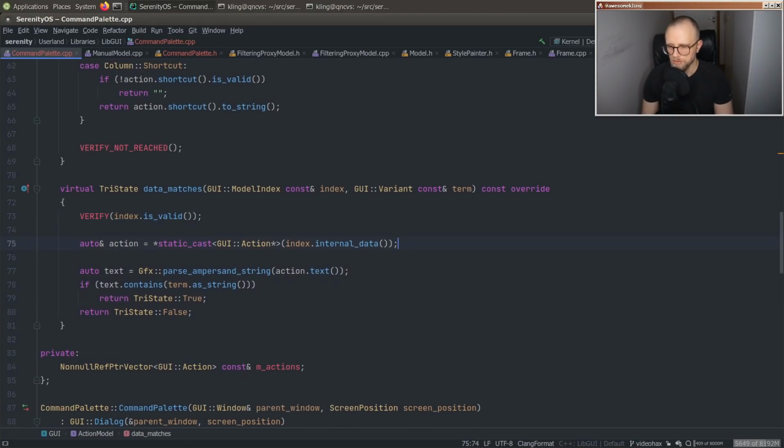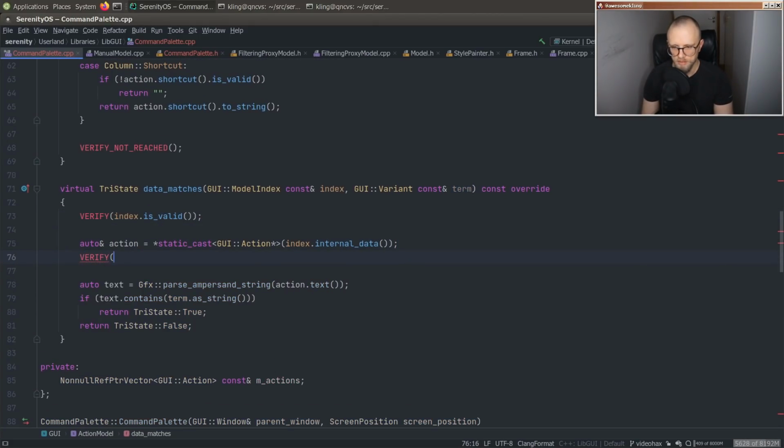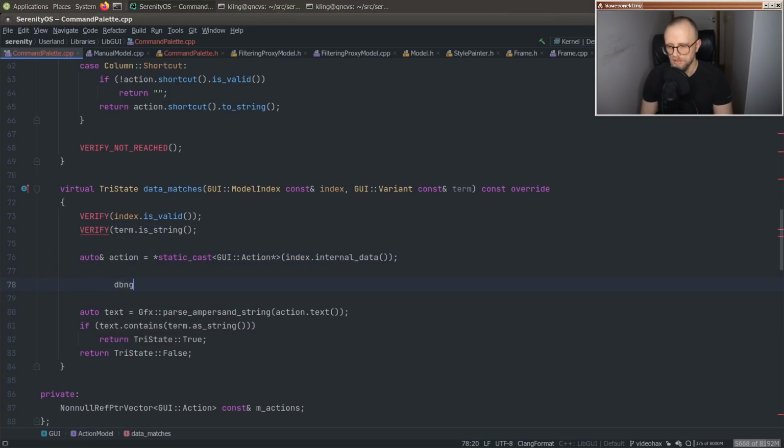I guess we can dump out what we're being asked about. Verify the term is a string, so we'll verify those things first of all. And then I just want to dump out match filter term against data.